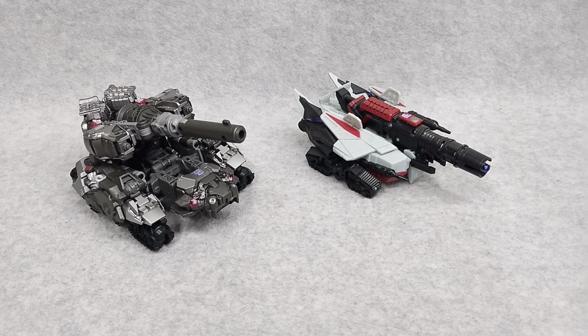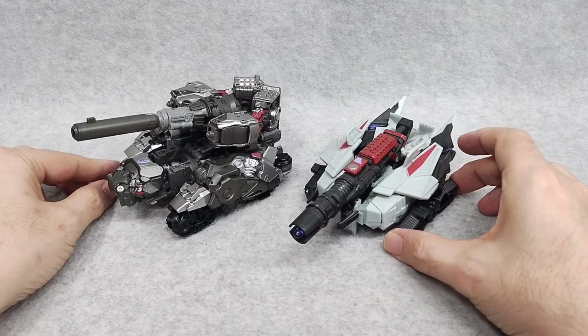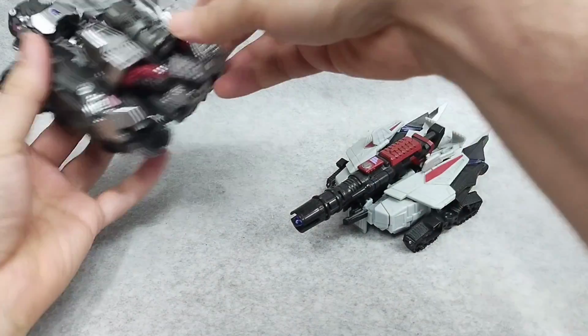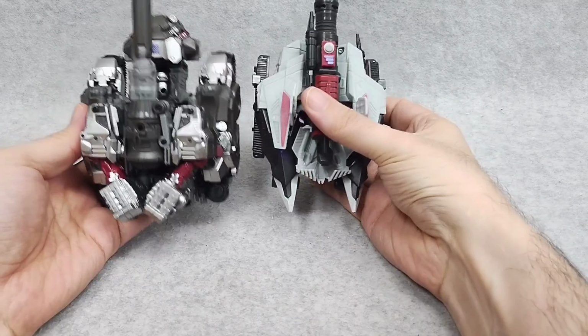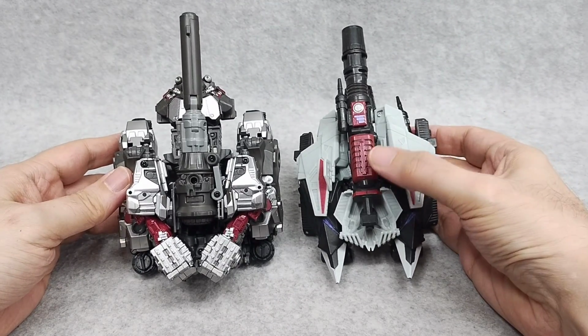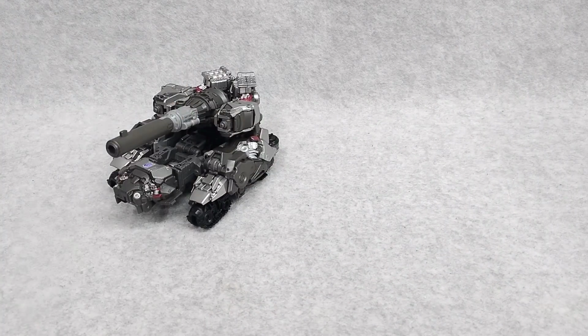And here is another tank Megatron. This is from the War for Cybertron video game. He's also a Cybertronian tank. And you can see here, this is a deluxe class figure versus a leader class figure. And they're almost the same size. The leader class one is just a little chubbier. Boy, oh boy. Things have changed over the years.